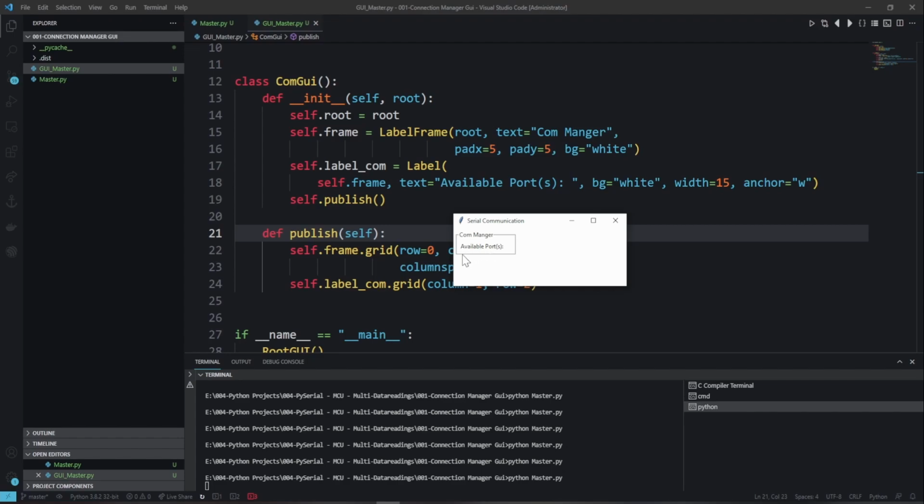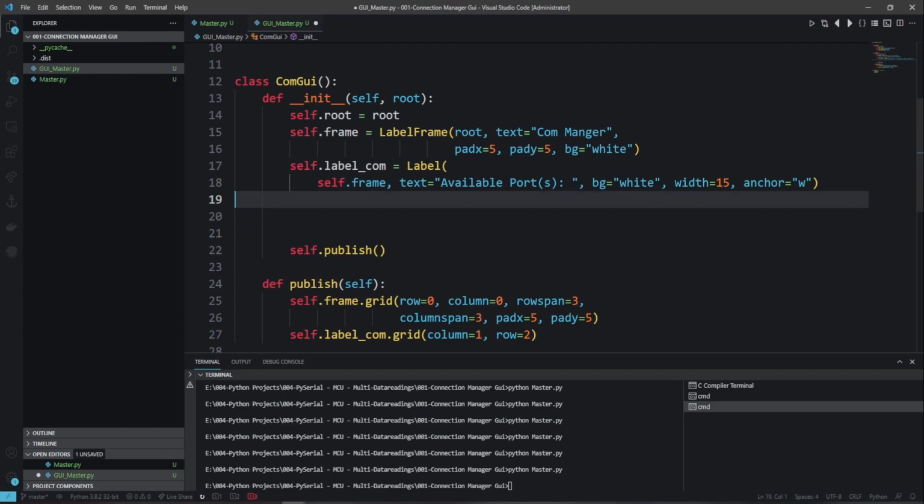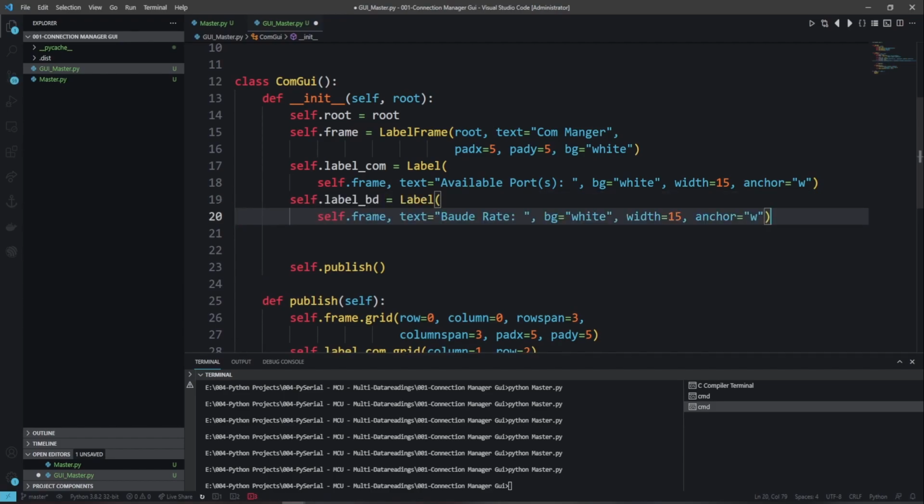Now we are going to add a second label, and you'll see it's as simple as the first one. Let's put the label. I have the text, so we don't waste time writing. Don't forget, we would like to have the self.publish method at the end, and we have here the root and the baud rate that we will be selecting.